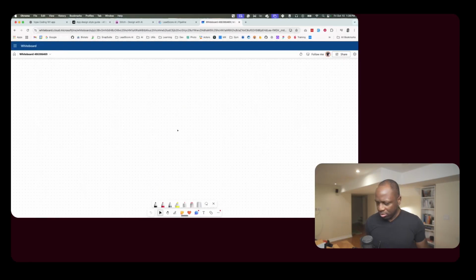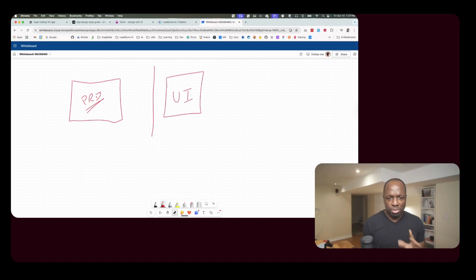All right, here's my pen. Okay, so here's how we're going to tackle this. We're vibe coding, so we need to think about speed. There are two parts to the application, a little bit three parts. There's the PRD, which is what we just did. Then we have the UI, which is basically what we're doing right now. And then we'll call it the backend, but really the actual code. And then we've got the deploy.